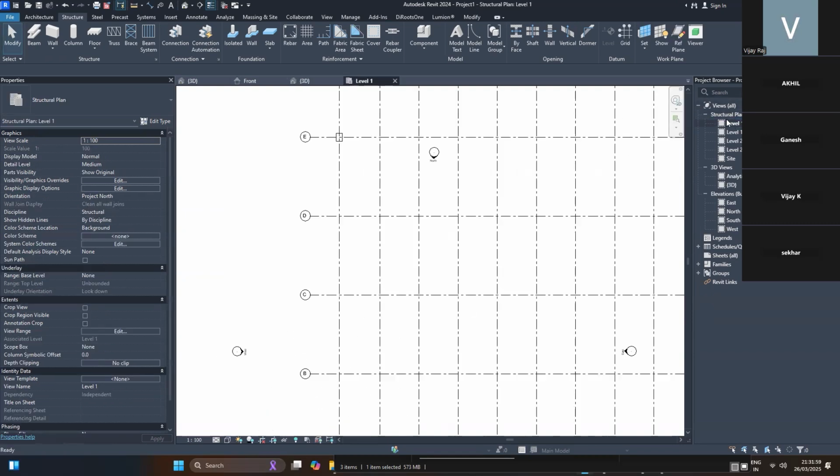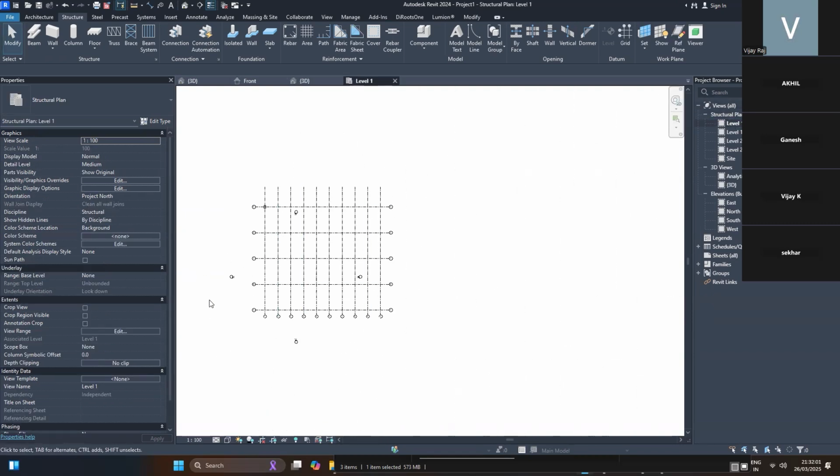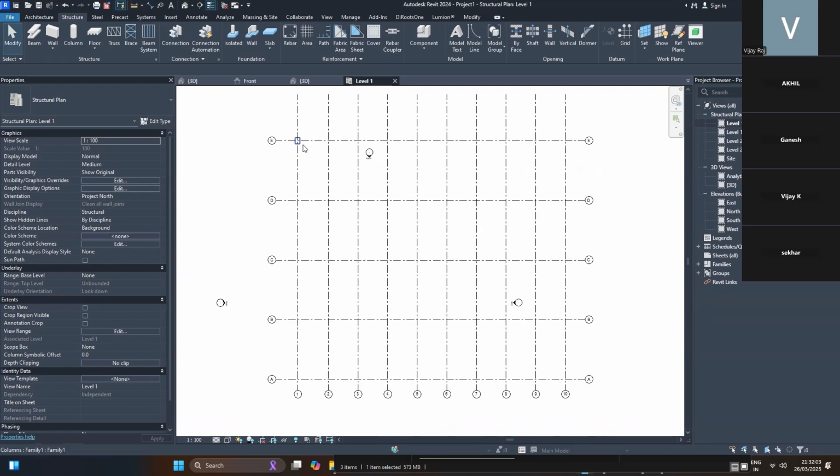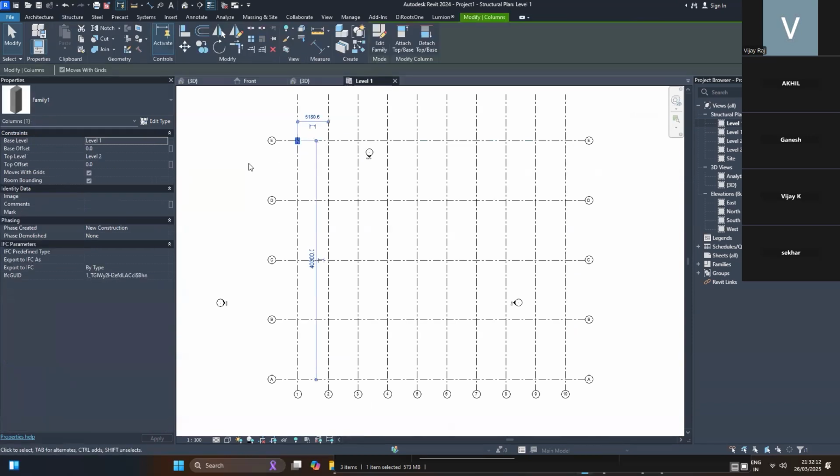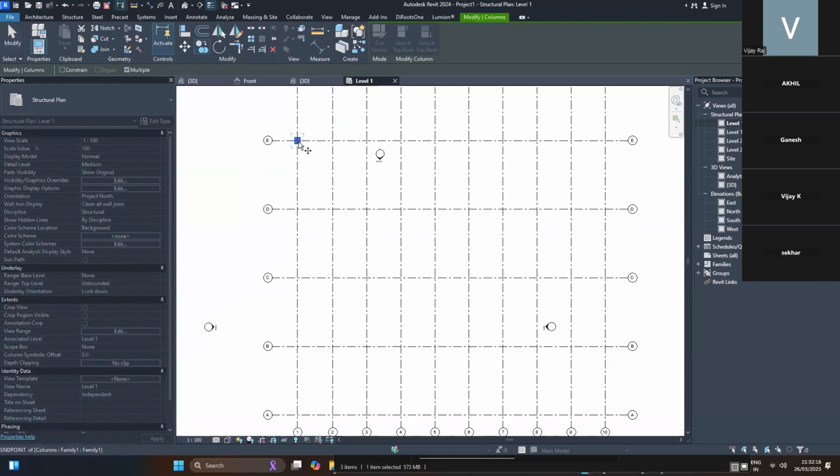So here I can go to floor plan view. Now I can create more columns using array, or else using copy.